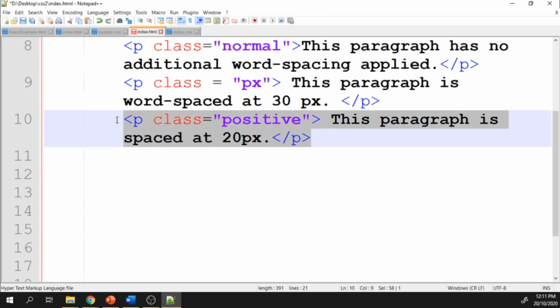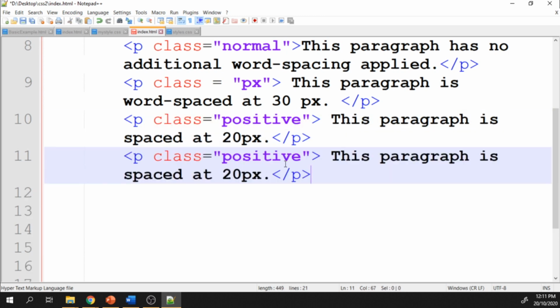The second would be for our negative value. So let's name the class as negative.